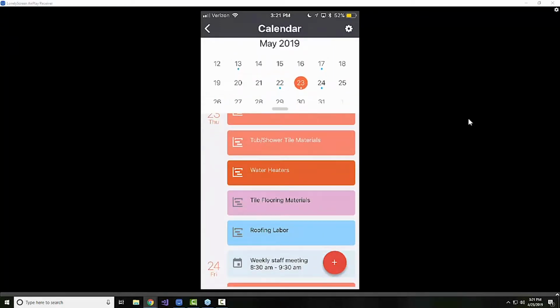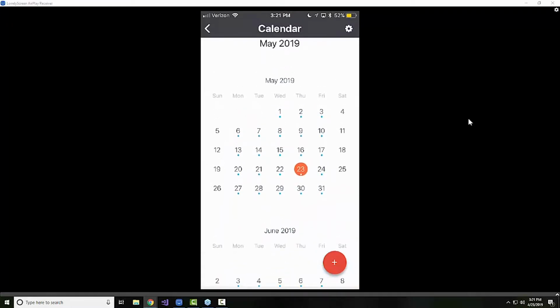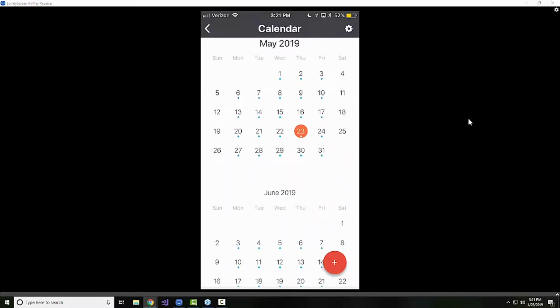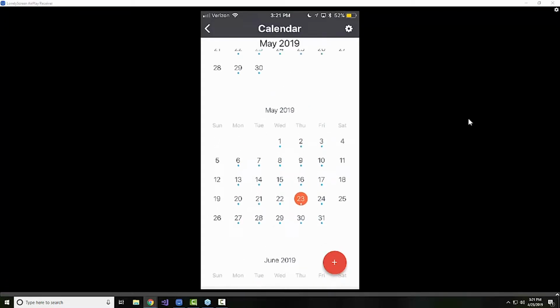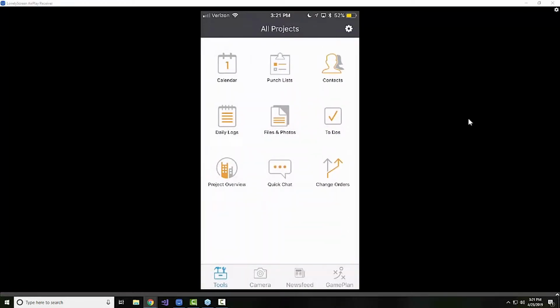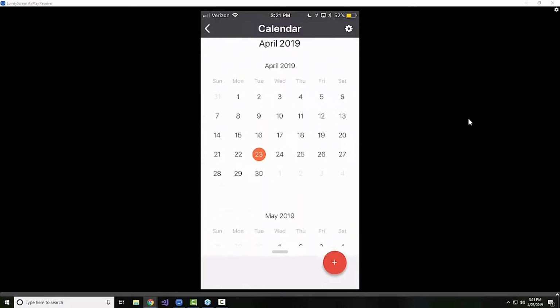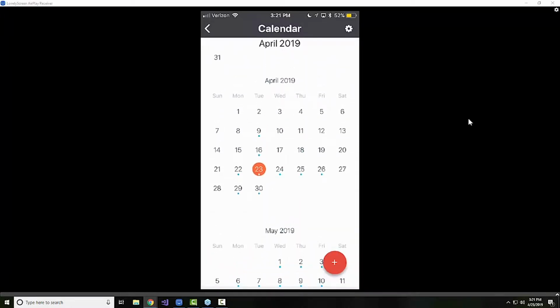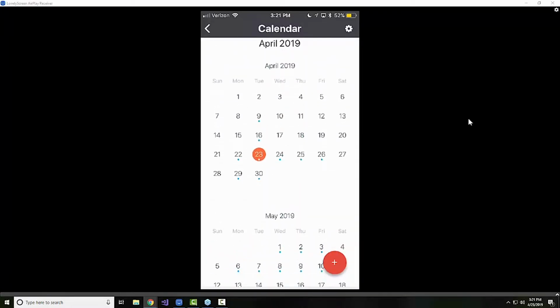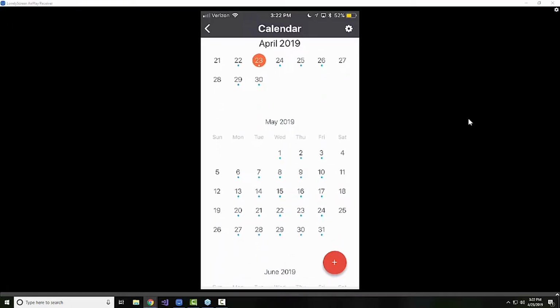Once again, if you need to jump to a specific date, this is a very quick and effective way to get there without having to scroll through this infinite list of tasks and activities. I've worked with some clients who have hundreds or maybe thousands of jobs going on at any given time. Most of them would be either small or spaced out really far. But in this case, rather than trying to go through those huge lists, you could just jump to a specific date here and see everything that's going on at that point.